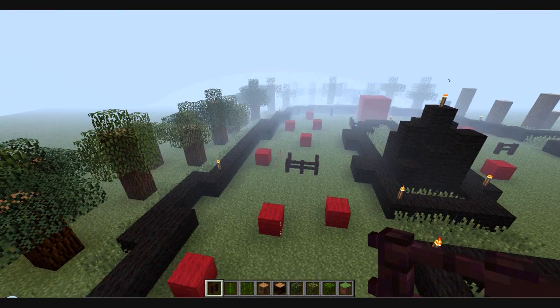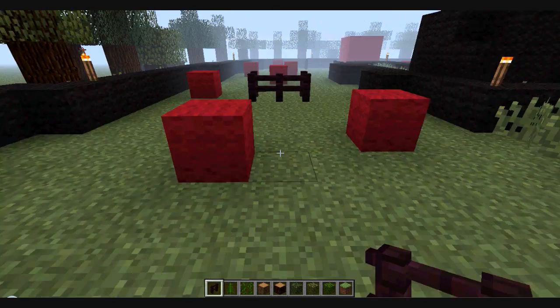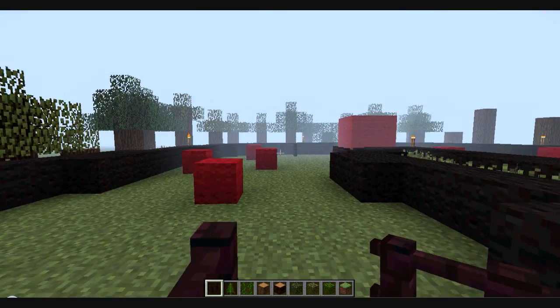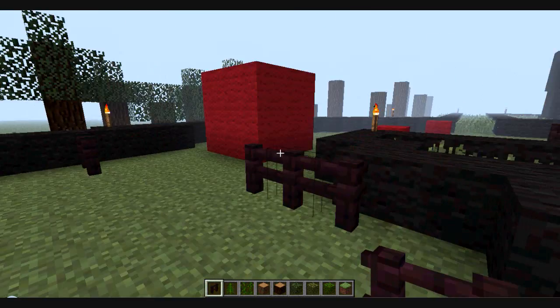So if you're back here and you're attacking the monster, they just get stuck in that gate, and you can just attack them as you wish. So you don't really take damage, and you're attacking from far away like you're supposed to. So that's what I was going at with the fences.